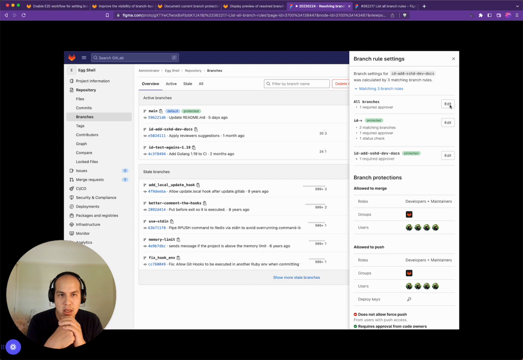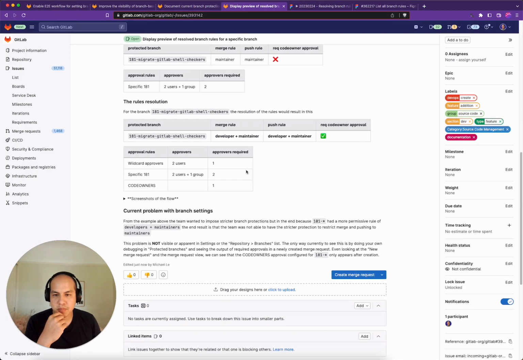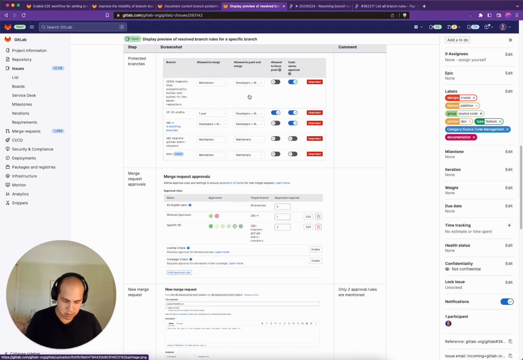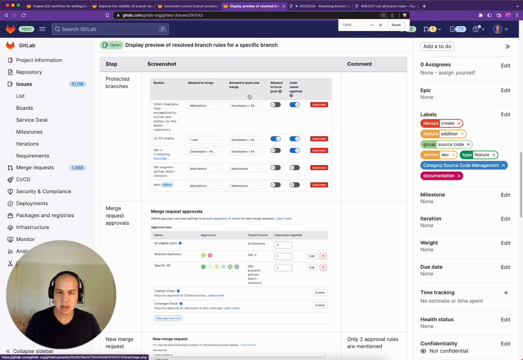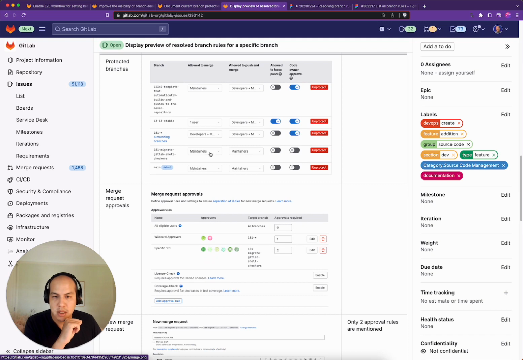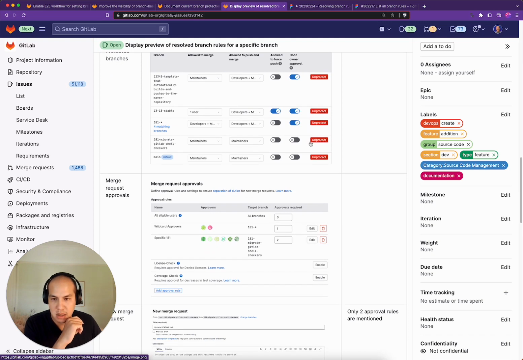The reason why this is important is because right now, this is our current flow. I'm just going to zoom in to make it a little bit clearer. So right now, I could be setting up a protected branch. I have a wildcard right now, and I want to have rules that are more specific for a specific branch. So I set maintainers, and as we know from previously, the most permissive rule wins. So I'm setting this up, and that looks good to me.